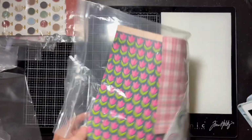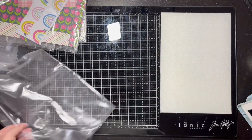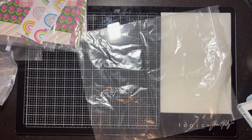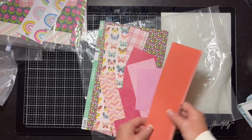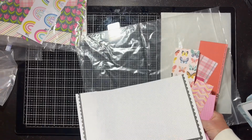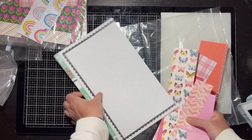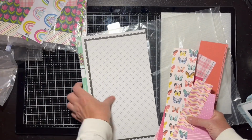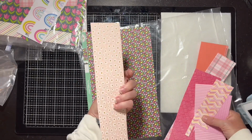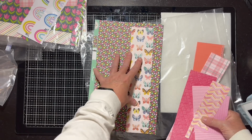I don't have a ton in these little kits, which I don't think is bad. I have to say, I usually work faster when I don't have a bunch of stuff to look through. This one's going to be a little bit interesting. I've got this pretty Doodlebug paper here. It could be either way, which is neat. You know, this could be done this way, although I love this thing here, but I thought these little butterflies went good. I don't know if this was Maggie Holmes. I forgot what this was, to be honest with you.